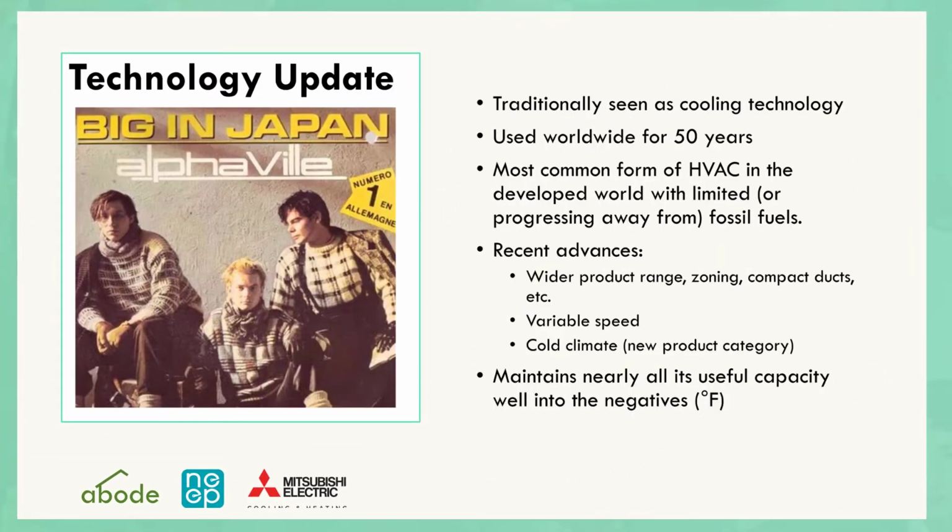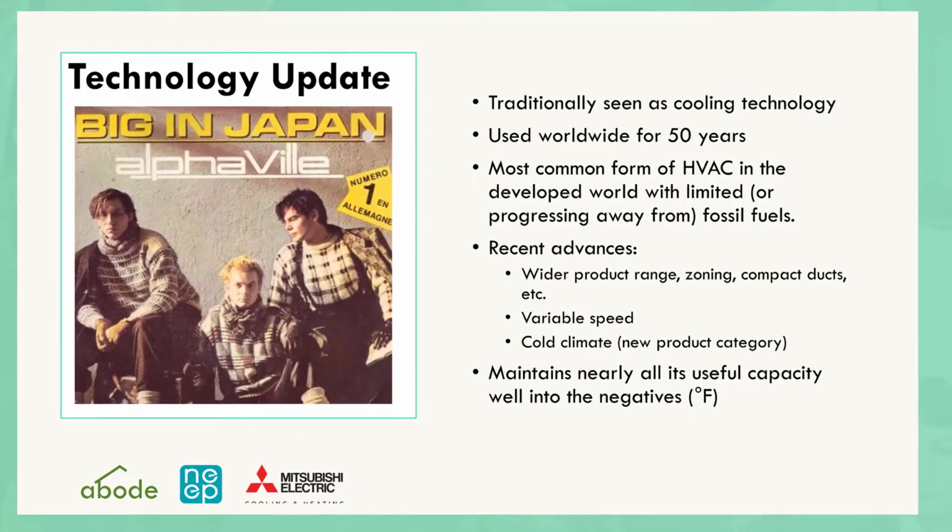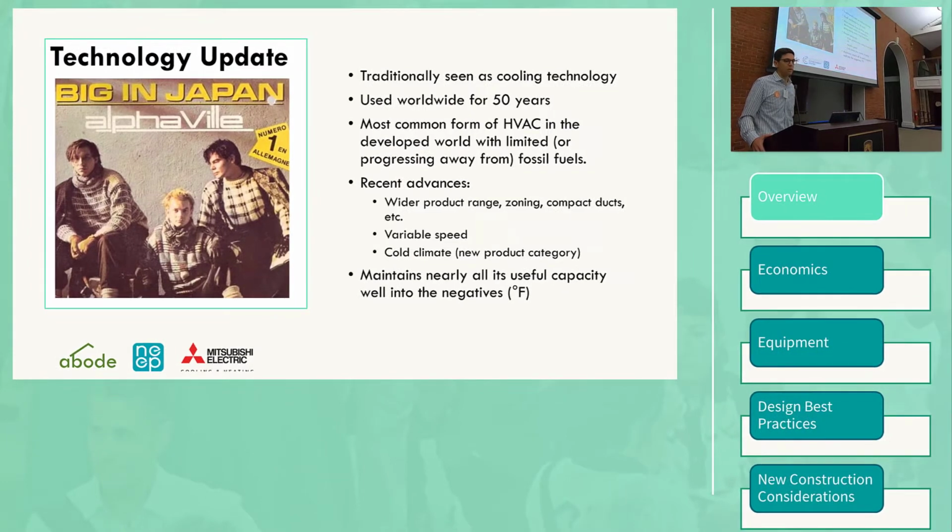So first and foremost, heat pumps have been around for a long time. And I think this is one of the challenges that we face: the reputation of heat pumps, particularly in colder climates like Massachusetts, has not been great in terms of performance. This latest generation of technology has seen drastic improvements in performance. One key takeaway that we always try to leave people with is that we're not talking about last generation heat pumps. In fundamental ways it's a new technology that is a very practical solution for the kinds of applications that we're looking to install them.